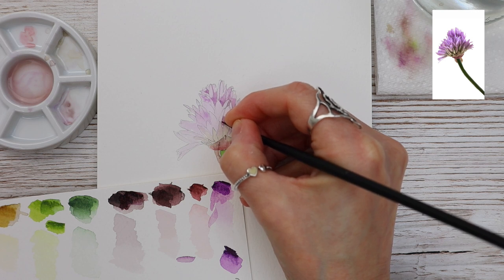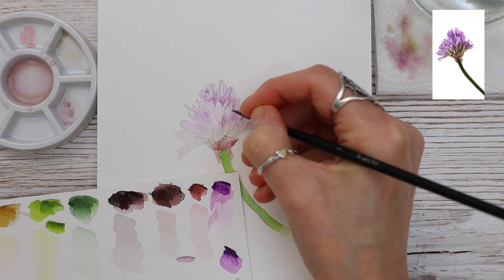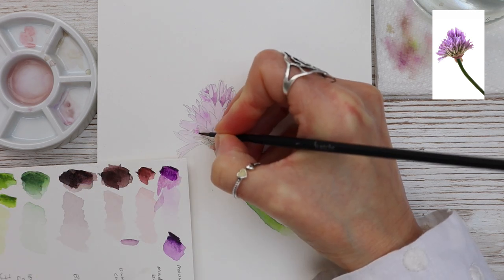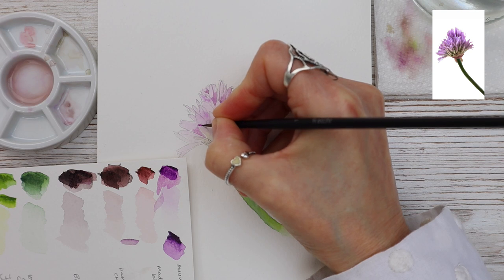I'm just using it to darken up that colour. We don't want the colours to look flat. You can see how I'm applying it directly onto the paper. This is wet on dry, and once I've applied the colour where I want the paint to go, I'm just cleaning my brush in the usual way with my tiny puddle of water in my palette and patting it and then blending it through. Now, it's up to you how dark you want to apply these colours.